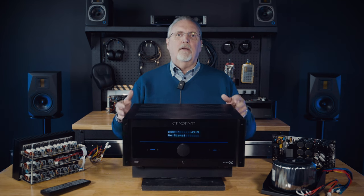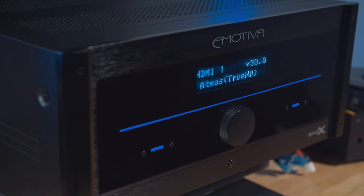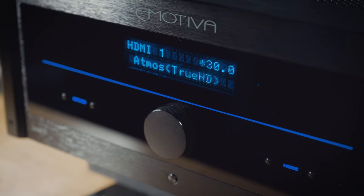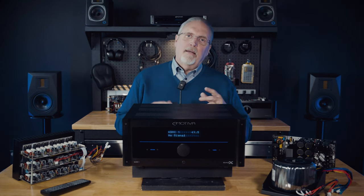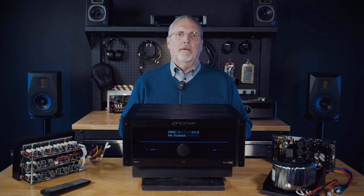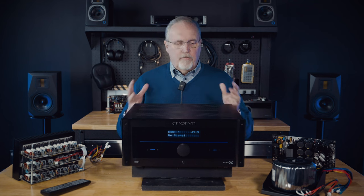If you're doing either of those implementations, you've got everything you need right here. It's 160 watts per channel into 8-ohm loads and 290 watts into 4 ohms. Here's a number you're never going to see specified on anybody else's AVR — all 11 channels driven. This baby will do 100 watts RMS into 8 ohms and 130 watts RMS into 4 ohms continuous, rated under worst-case FTC test conditions. Nobody else rates their AV receivers that way.